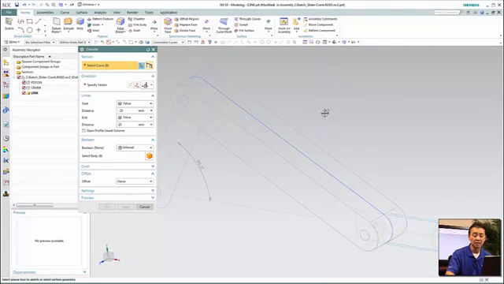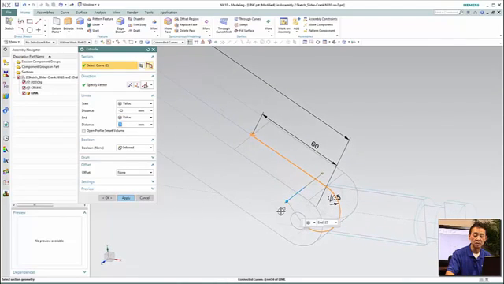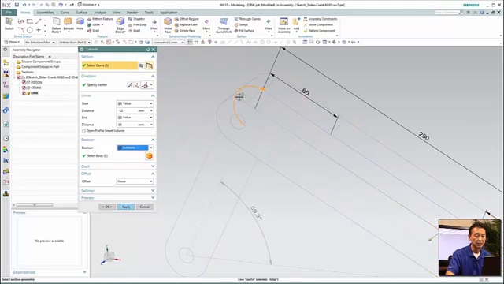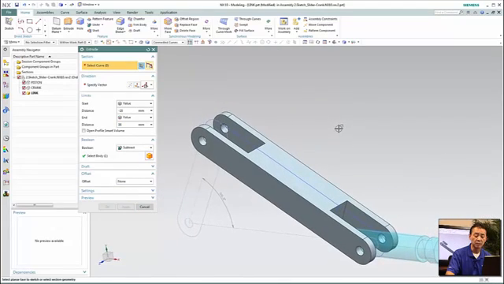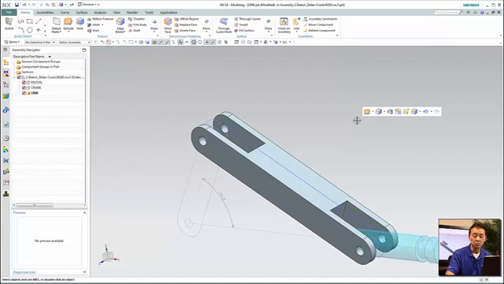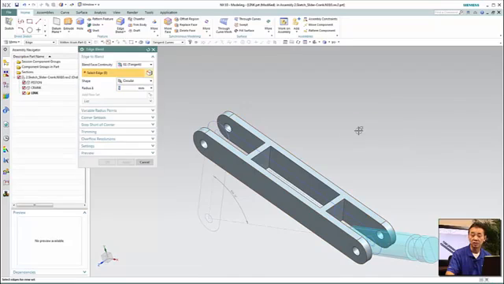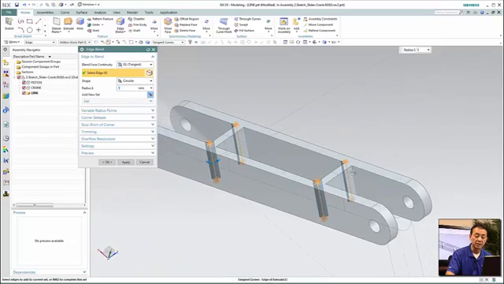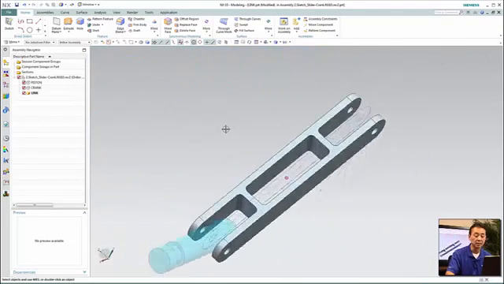Obviously, this particular link will be thicker, or with a width, to be able to grab onto this particular piston. In the middle of the part, we want to go ahead and open that up so we can grab onto the piston and also accommodate for the crank on the back end as well. When that is done, obviously a lot of times we want to reduce the weight. We just want to punch a hole through the middle. When that is done, we quickly create the blends at each one of these locations, so the transition of the load will be much easier and will not cause any stress concentration factor at the corners.